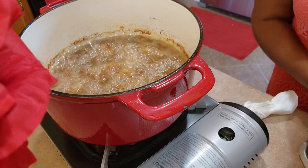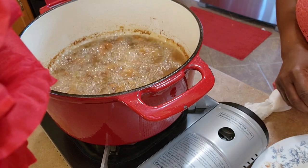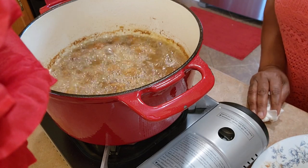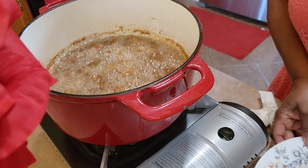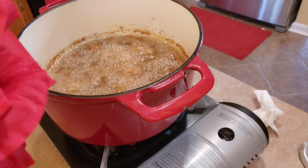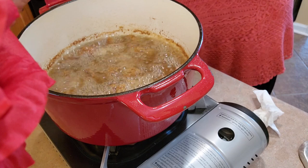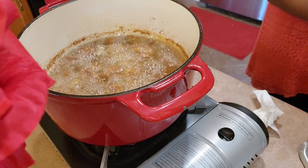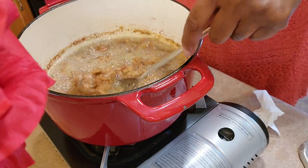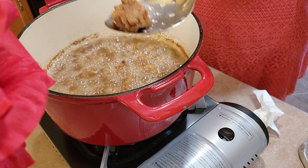Go ahead and season these up, the last of it. And that's it. When I fry this, there's about a few more left. I'm going to try to get the ones out of that bag that's already battered, and then give it another shake. Oh yeah, look at that one.